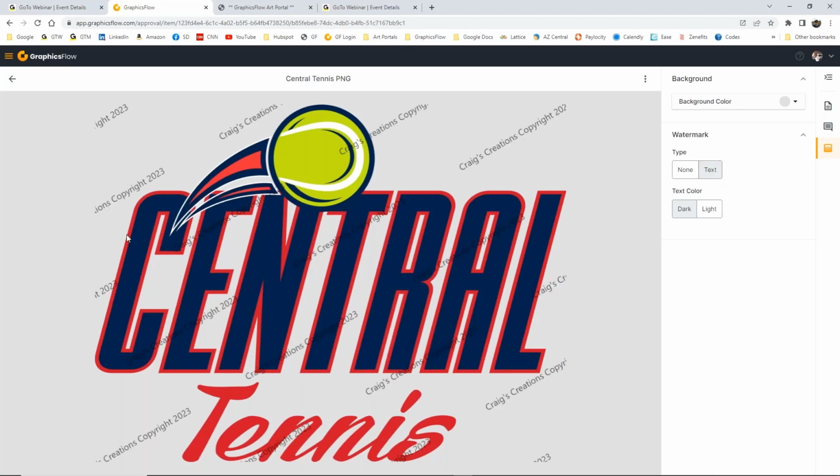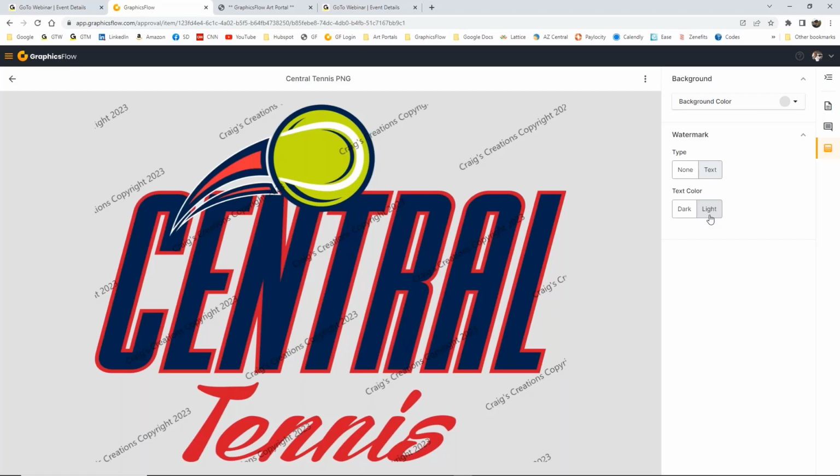And you notice the watermark I have is the dark color watermark. If I want to change it to the light color watermark, I can just click on light, which in this case, I don't think is going to look great. It's hard to say. Light watermarks on something that's got a light background aren't going to look great. It's just going to look much better with the dark colored watermark. And if you didn't want a watermark, you could just say none and turn it off. It's just up to you how you want to deal with it.